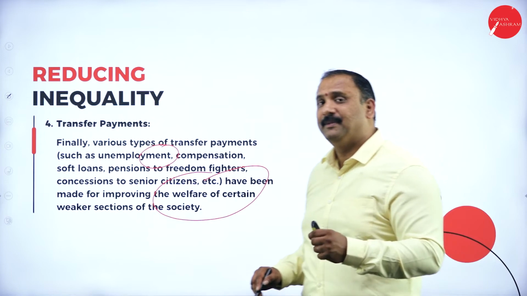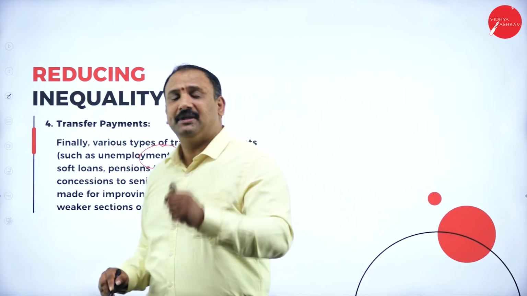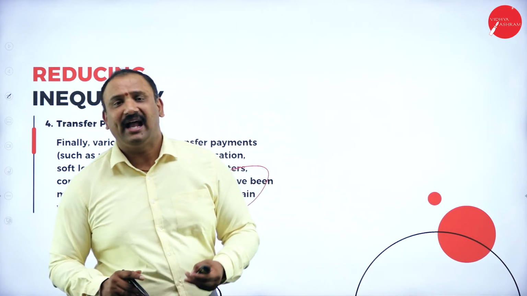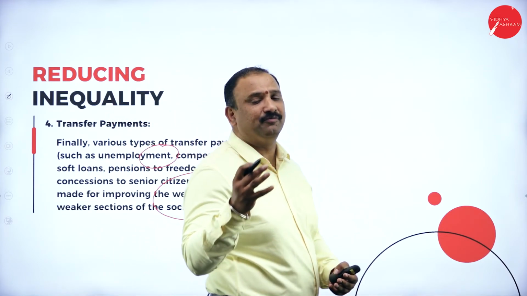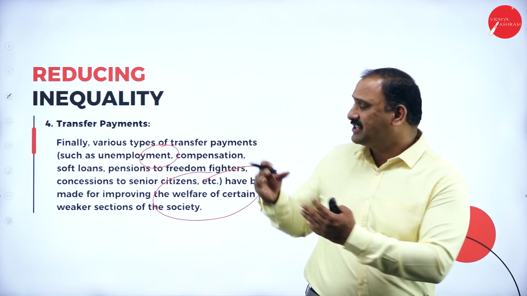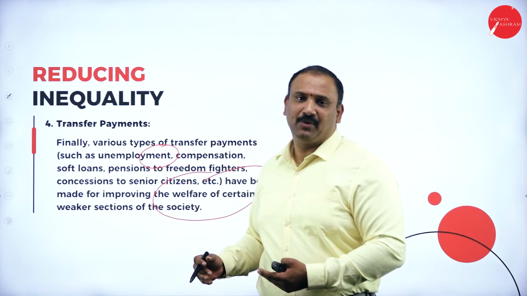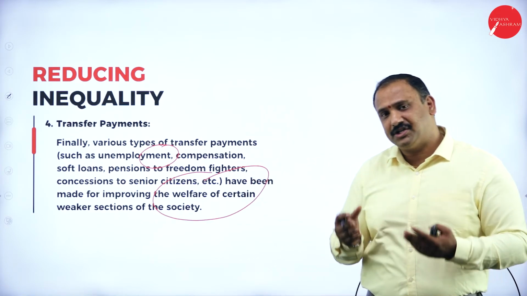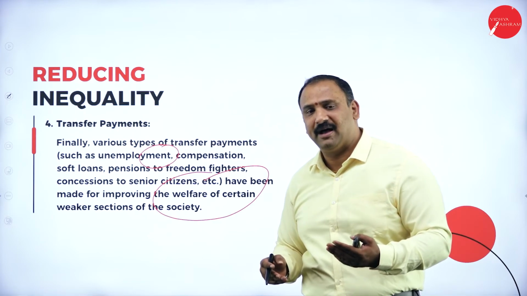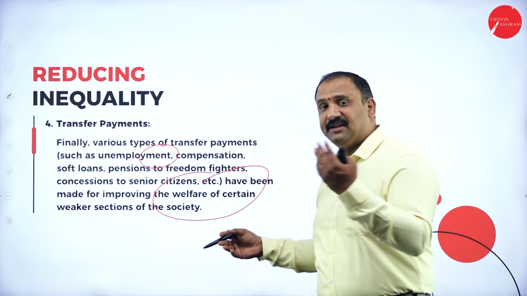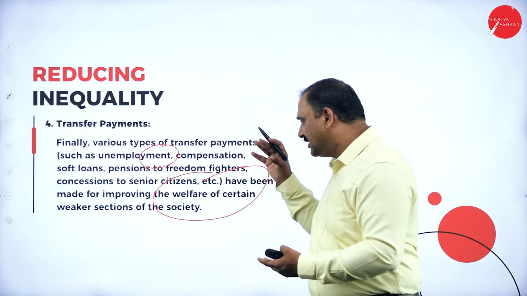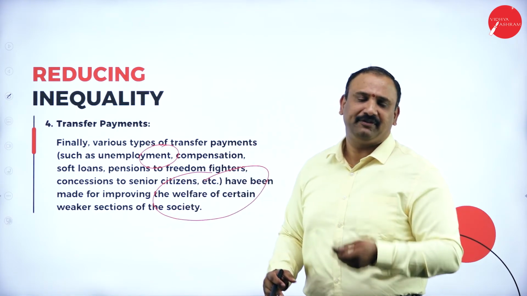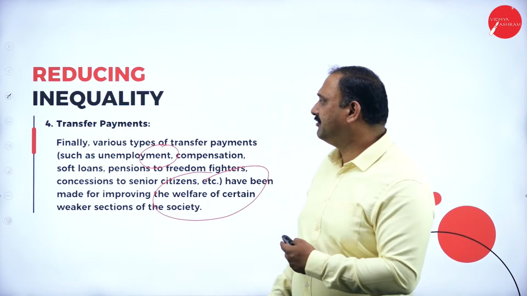Why? Because many families still depend on the pension, still they depend on the compensation that is given by the government, and they do wait for all kind of benefits and the kind of extra benefits which are being given by the government. Now, for example, let's say that you get a scholarship to study. That scholarship amount is a very big amount for a very poor family in India, because through that they would be able to make their children study. So the timely dispersal of this amount will definitely help to reduce the inequality factor.